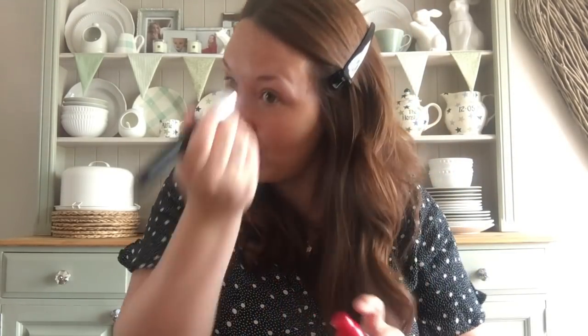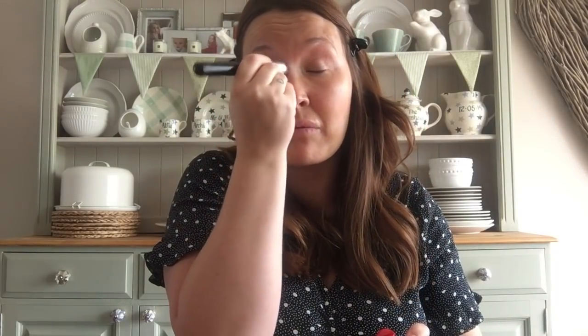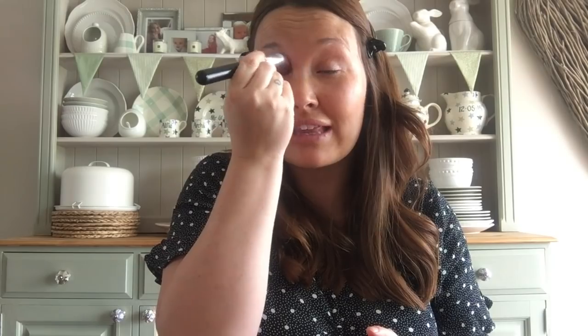She loves painting and decorating — she's like her mum. I should have used a bigger brush for the foundation really. This is probably like the worst makeup video in the world. I should have put my foundation on first — I do apologize. I'm not a makeup artist, and if you're thinking the makeup looks horrendous, that might not be the quality of the makeup. I'm telling you about the quality of the makeup, not how it looks, because I am not a makeup artist. Dragging it down my neck a little bit — right, that's on.